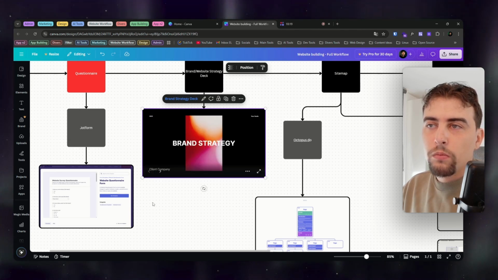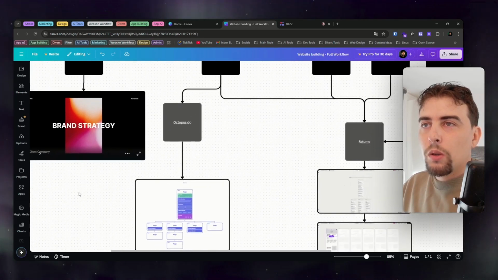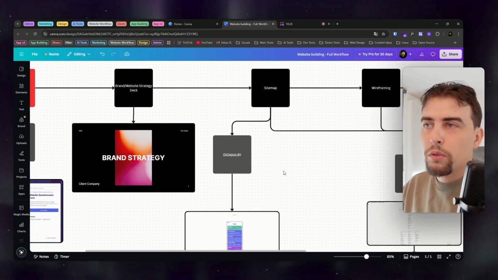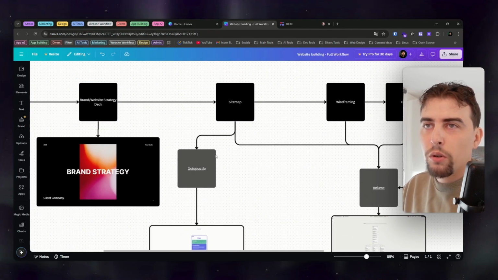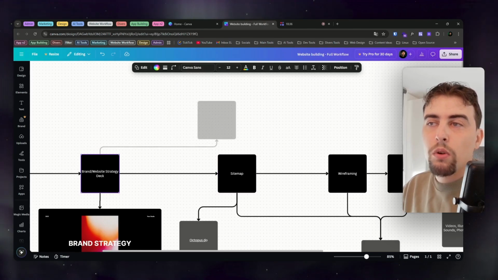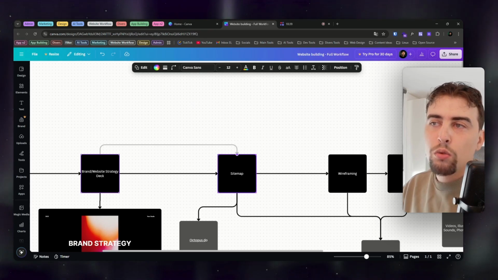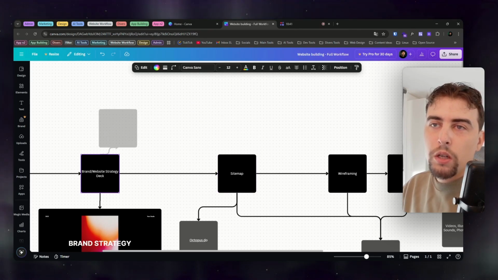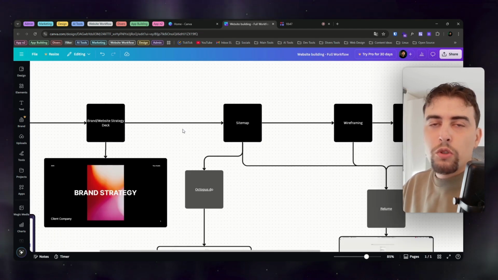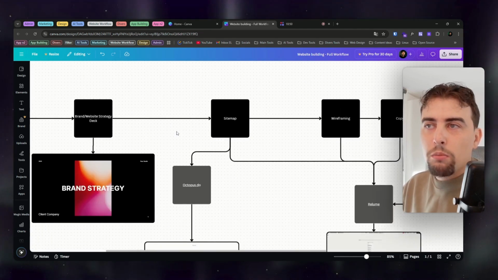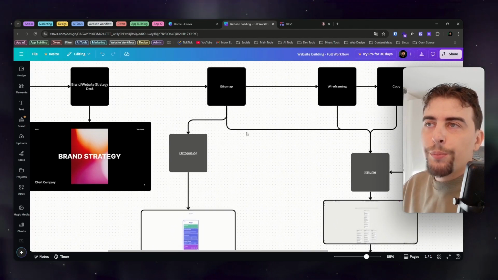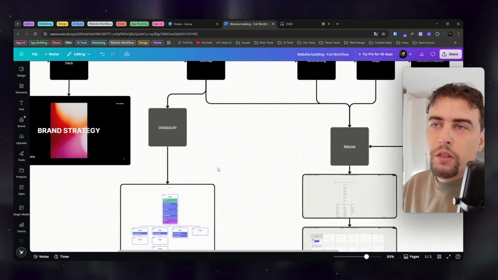Okay, here. Then after that, inside you see that we have the sitemap, but it can come after or at the same time. Sometimes things can come in parallel, and it depends if you are working as a studio or stuff like that. You can sometimes put things in parallel. Okay, so here it is the flowchart, but flowchart is sometimes malleable. So sitemaps. So we have two ways here.